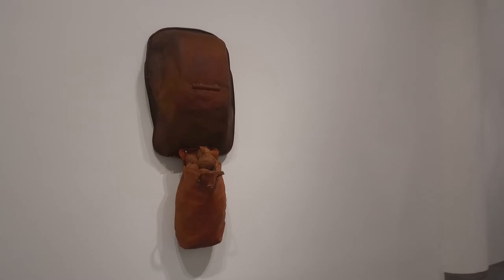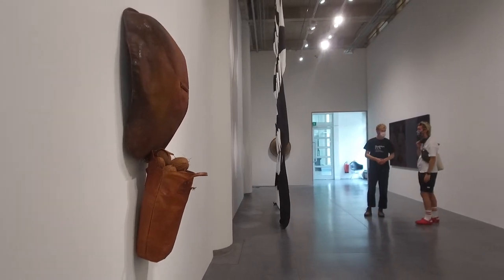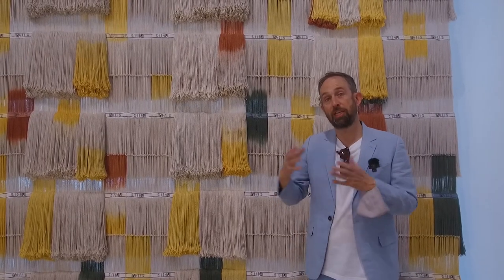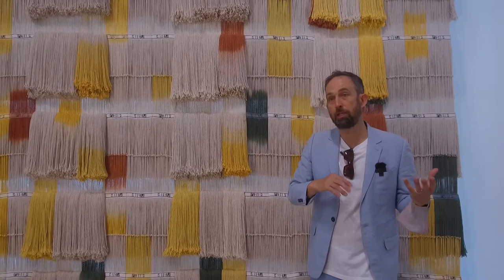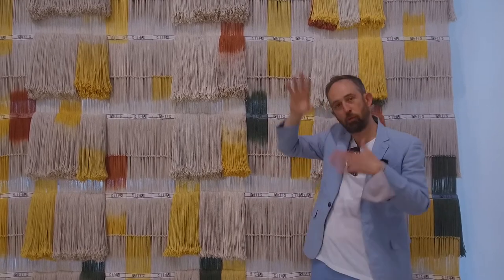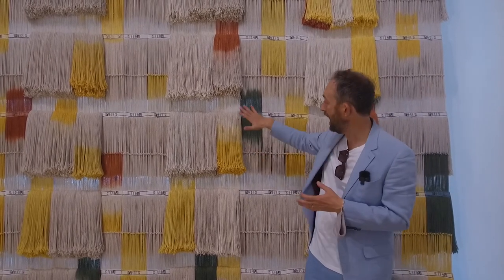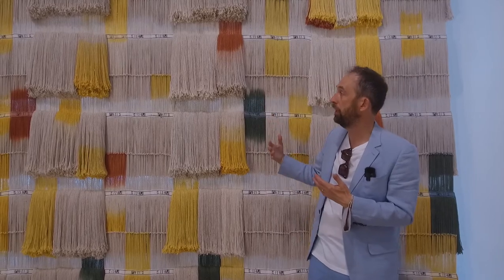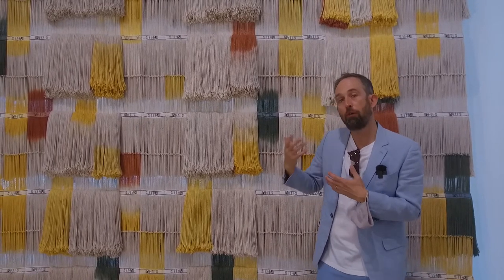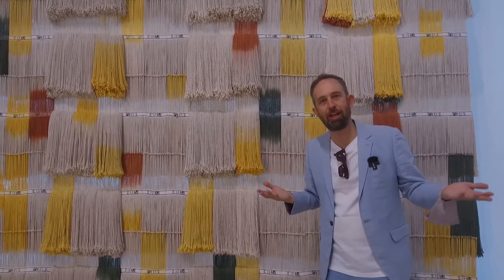One of the things that's important to understand is that everything you see in here is all found stuff — things that are transformed into something else just by taking something away or adding something very small. He doesn't make any of this work from scratch. This work, for example, is all made from mops, but they've all been separated out and tied together painstakingly by him and his assistants and then hand-dyed. So it becomes something very anthropological; it speaks about a human history of use, because a lot of his work is made from things about human use — whether it's mops, umbrellas, or a parachute.